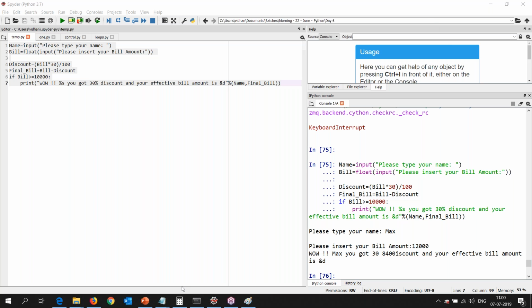Okay, you got 30% discount. Okay, so percentage is something that is annoying, right? It is taking the value from this percentage into this. So that is why, guys, Sagar, we don't prefer using percentage. So I'll suggest using format. Okay, so that is why Python had to move from percentage to format. So format gives you better control, and there are no such issues with format. Dot format, right? Okay, use that.